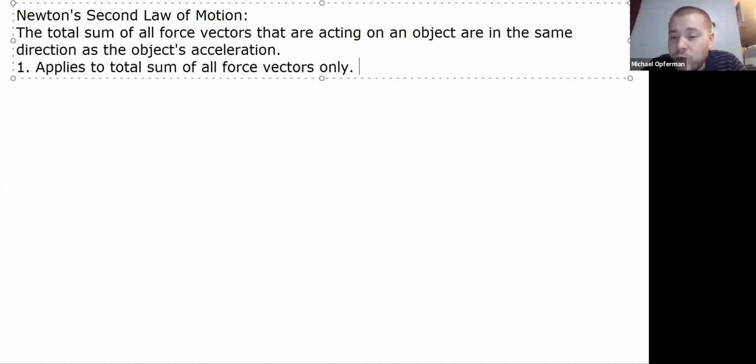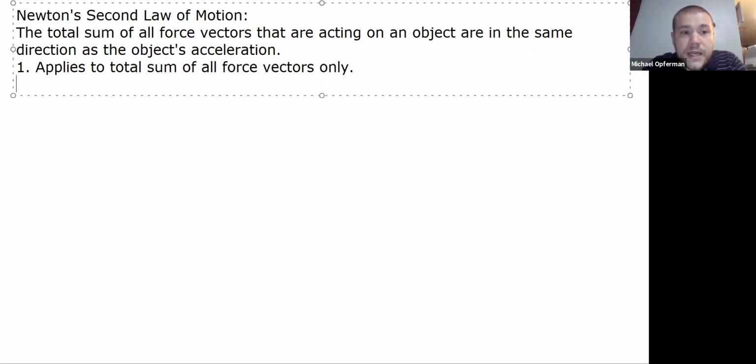Now, forces, by the way, I haven't really defined that term, but forces are basically pushes and pulls. You can see intuitively that that has a direction associated with it. I can pull something in this direction, or I can pull it in this direction, or in this direction, and that will have a different effect on the object's motion. So an object might be under the influence of many different forces, which we'll learn about in great detail later. Once you know all those forces that are acting on the object, you add them all up, add as vectors using the vector addition method. And once you've done that, it tells you the object's acceleration.